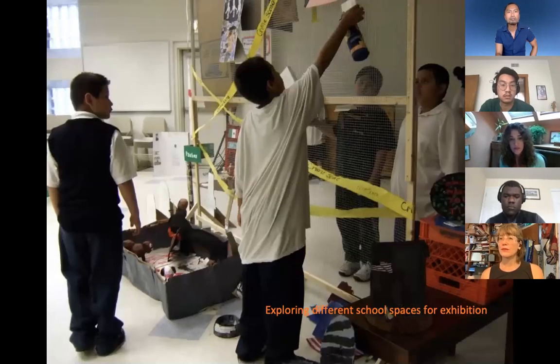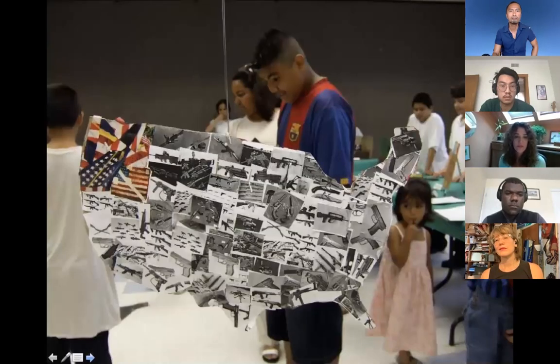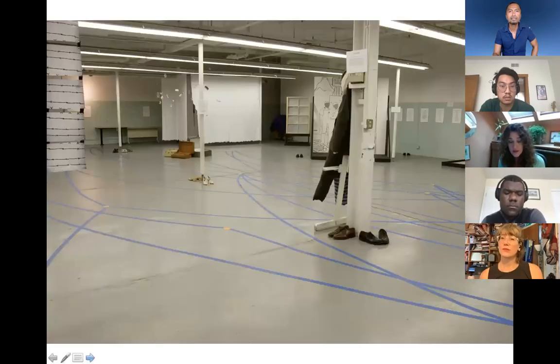Here are the same students, actually students that are presenting their installation to other students. Okay. Detail of that, an object hanging from the ceiling.